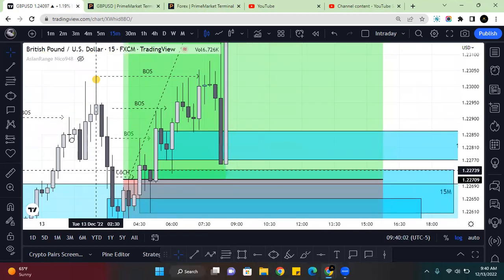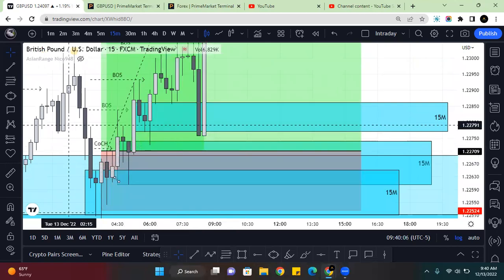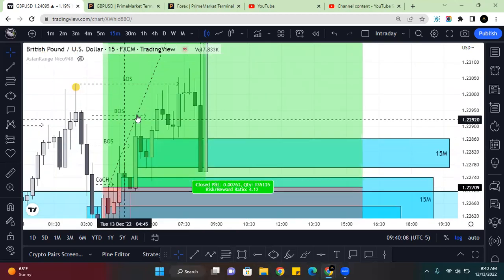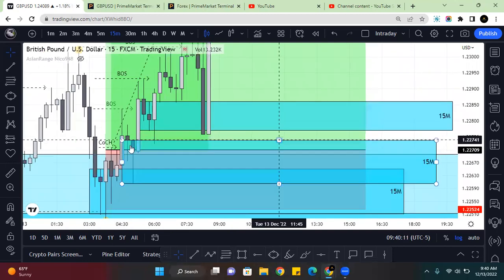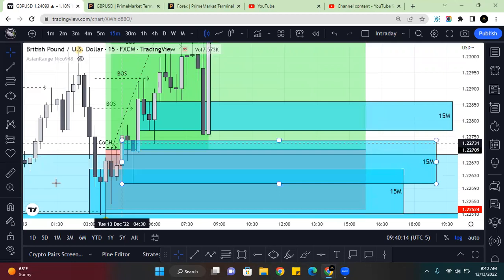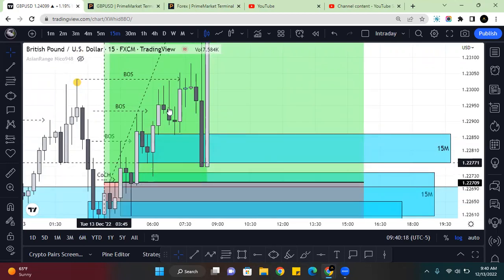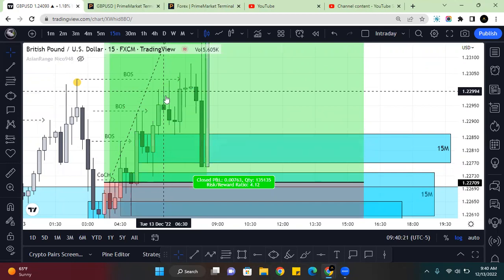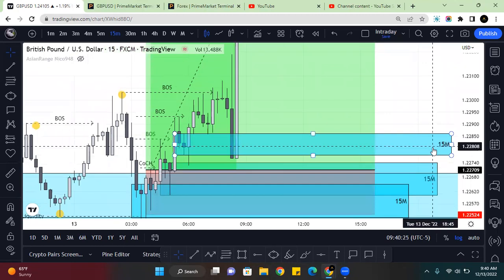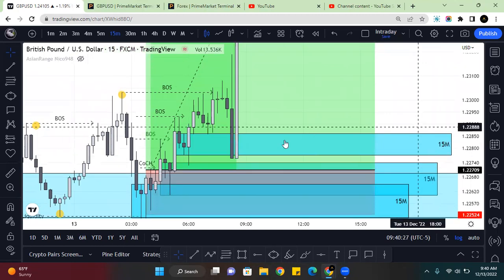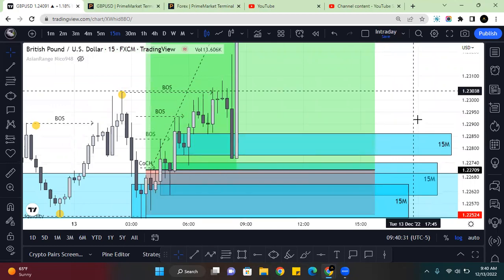Or demand, and I did just kind of wait for price to play out. Price did break structure again, dropped down, and mitigated this one right here as well. This bullish order block right here as well, and price shot up again, broke structure again to the upside, and just continued that, right? So I did draw in this 15-minute order block right here as well, because this is the one that caused the latest structure break, kind of on a more minor level.